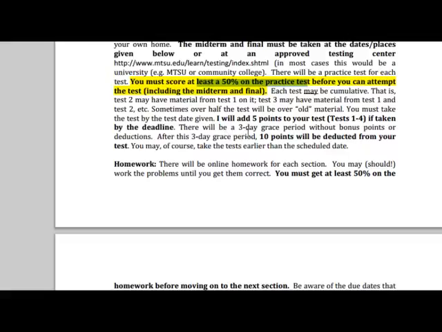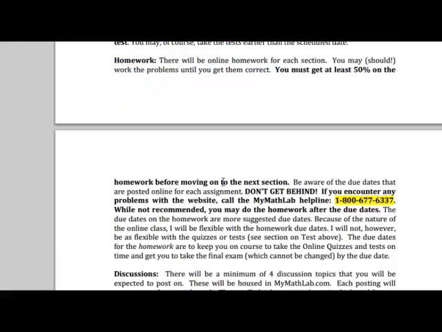And as an incentive that you actually get these done on time, it'll add 5 points to your test grade for the first 4 tests anyway, if you get them done by the deadline. There's then a 3-day grace period where I don't add any bonus points, but I don't deduct any. After the 3 days, there's a 10-point deduction. So do not take these past that 3-day grace period. In fact, it is so crucial that you get that first test done by the due date. I mean, the students that do that end up doing pretty well in the course.